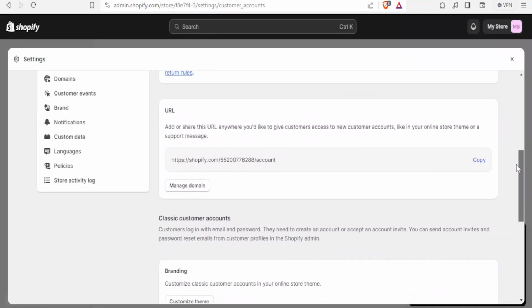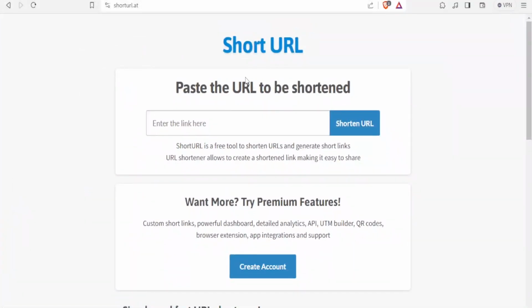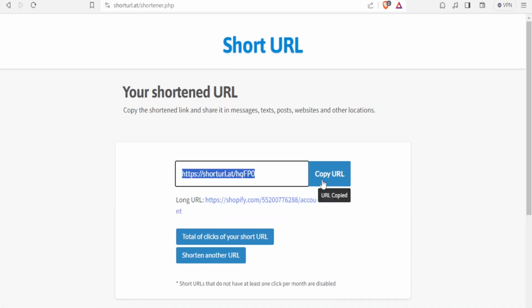But as you copy these links, as you want to share these links, you notice like we have this link. If you copy that link and you want to share it somewhere, you can always shorten that link by going to sites such as shorturl.at, and then you simply paste your link there. You notice it's a longer link. Then you click on shorten URL. So you notice this is our short URL. Compare this one and the original URL. So you can copy this, and then you are now able to share it with your customers.